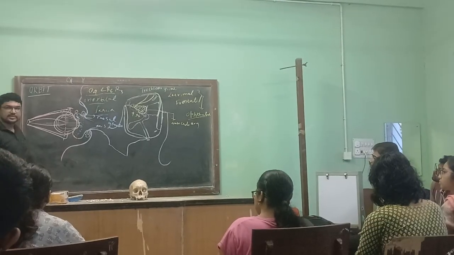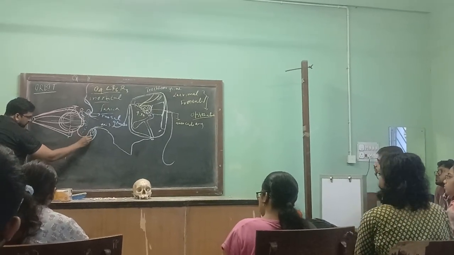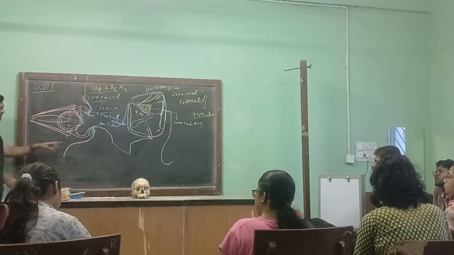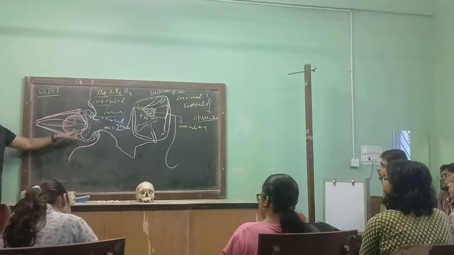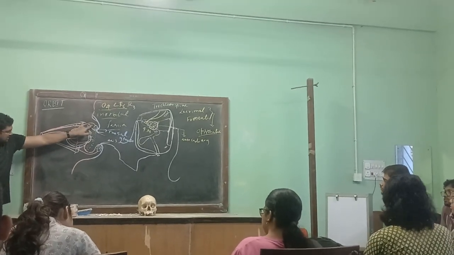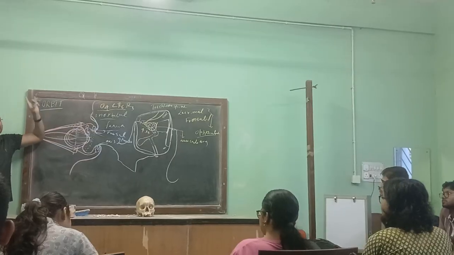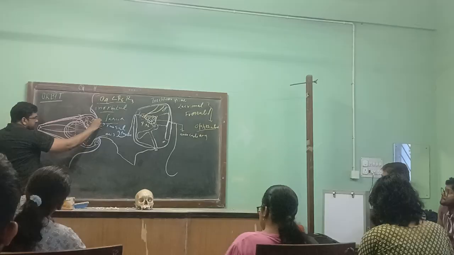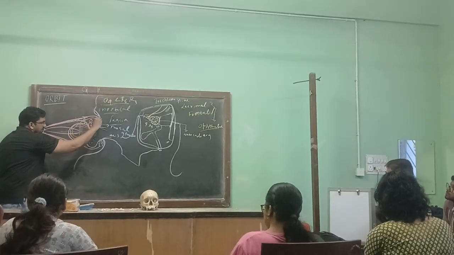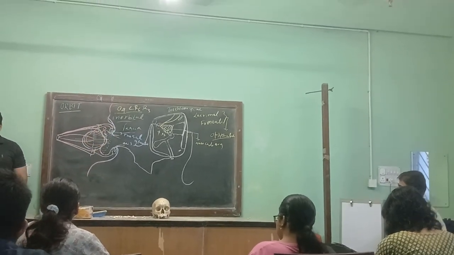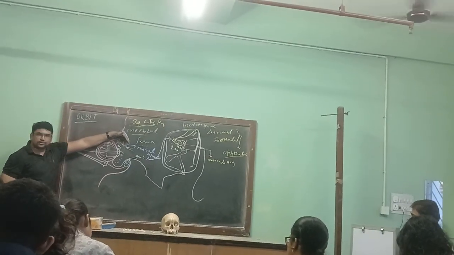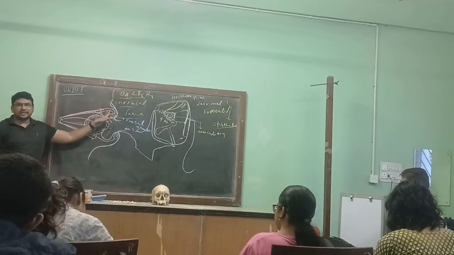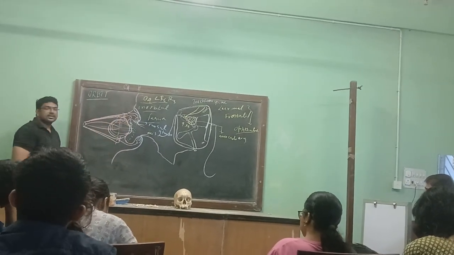Two muscles, which are smooth muscles, will be attached to this tarsal plate. What are the two muscles? This is the inferior tarsal muscle and this is the superior tarsal muscle. The superior tarsal muscle is a derivative of the levator palpebrae superioris. That means levator palpebrae superioris goes and attaches to the skin, and also to the anterior surface of the tarsal plate. As a whole, the levator palpebrae superioris elevates the eyelid, and the superior tarsal muscle is derived from it.